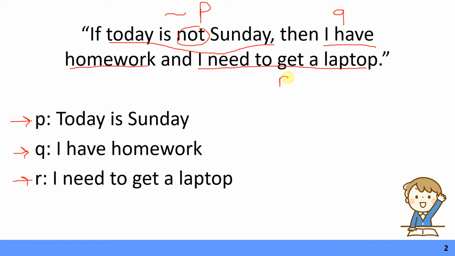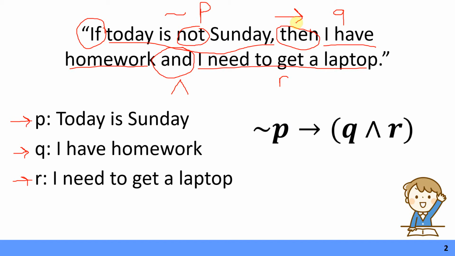Now there's also little hidden words in there we have to look at, right? So the word and, hopefully you picked it up. Remember, and is conjunction. And then we have this new one here, right? If, then. So if then means that if negation P, then that's the place where we put our conditional statement. Okay, so just remember from now on, every time you see if then, that means conditional. In this particular example, we're not going to have a biconditional, but just so you know, biconditional would have in a sentence sounds like if and only if. But since we have just an if and then, we just put a conditional, which is the one arrow from the left to the right.